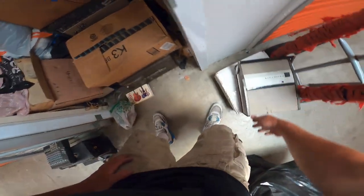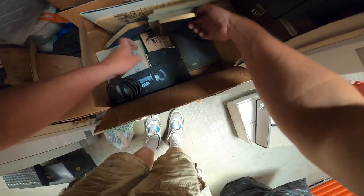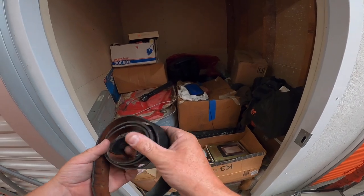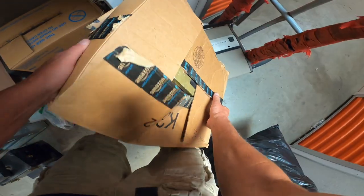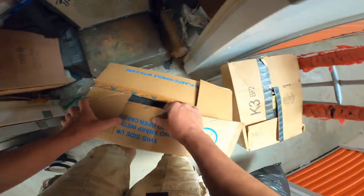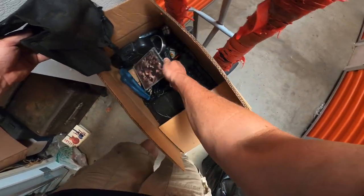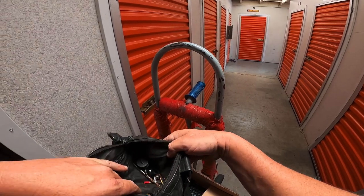Alright, so you got a Bell and Howell projector — that's kind of cool. This is for the slides. Can't get my lid open on that. What do we have here? Looks like books. Yep, the Holy Bible. And an old belt that has a tactical feel to it. A saw. Very tweaker. At least finding some defs and stuff. And if you're a tweaker, don't get mad at me, I'm not trying to profile.